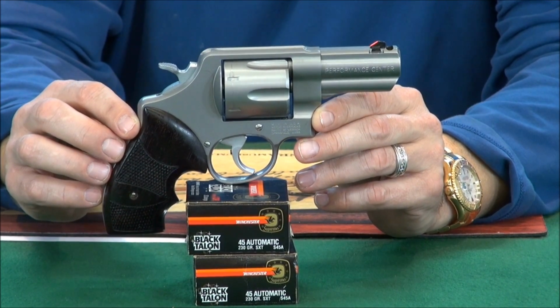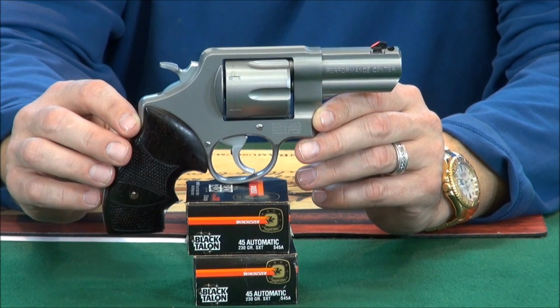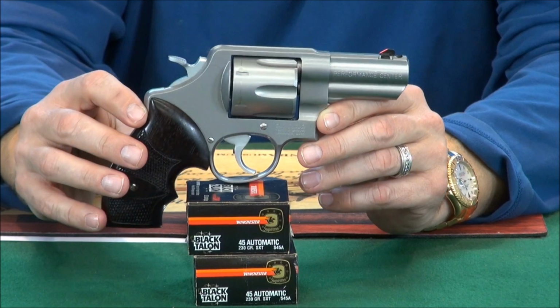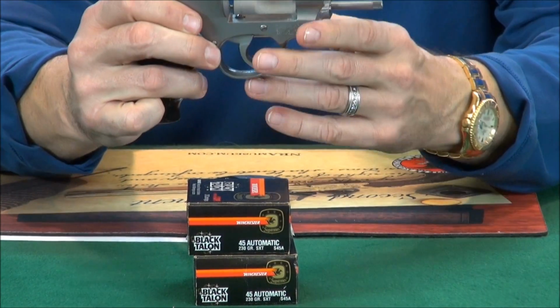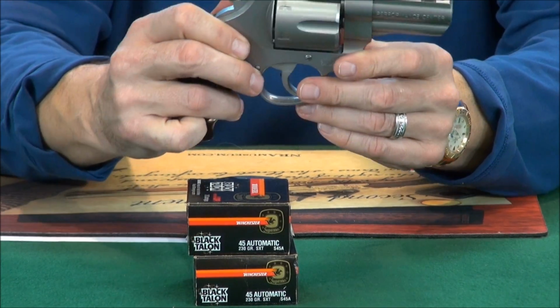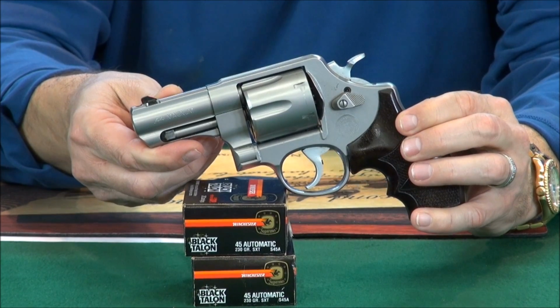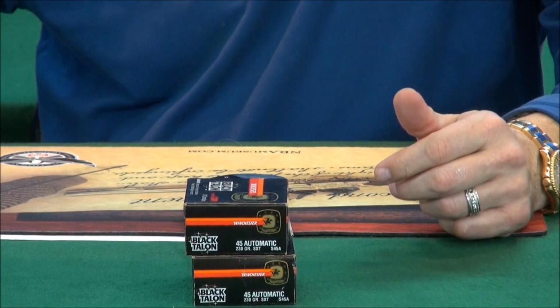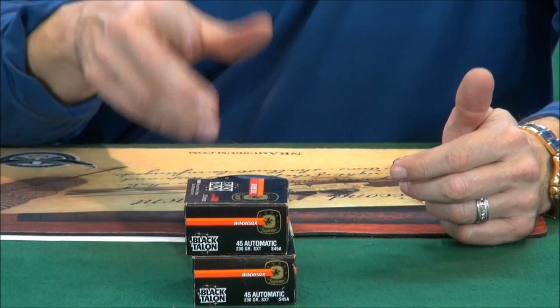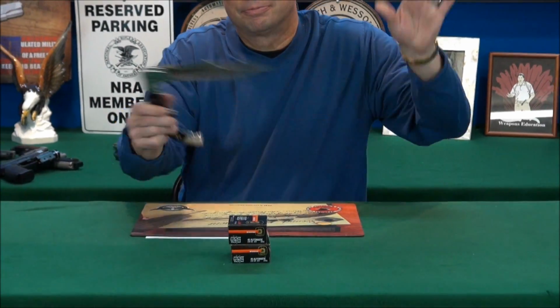I chose the 44 Magnum from the custom shop. This Smith & Wesson snub nose 44 Magnum is absolutely like a clock. And I gotta say that this is my choice if I can only have one revolver. All right, now, come on up here and I want to say this. I didn't mention blades, but I would choose an extra large spot if I could only have one blade.